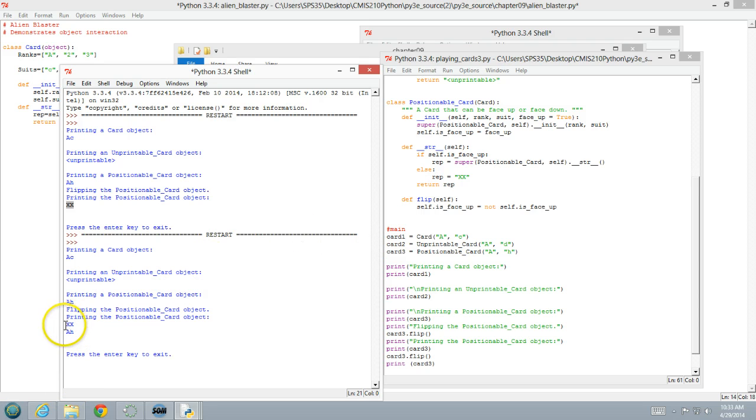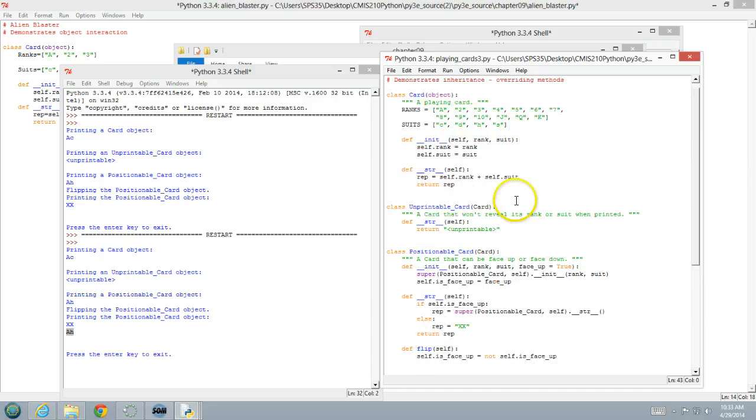So let's run this again. And notice we flip it. So it went from XX to AH. So we can flip those back and forth. So that'll be kind of handy when we start looking at how do we create something like a blackjack game where you hand a card one face up, one face down, that I can flip those. Once I created a card, now I have the tool that I can flip it back and forth, either reveal it or hide it. And so in other words, I can override. Because I've come in here and created an inherited class, I can override what's in the original class.